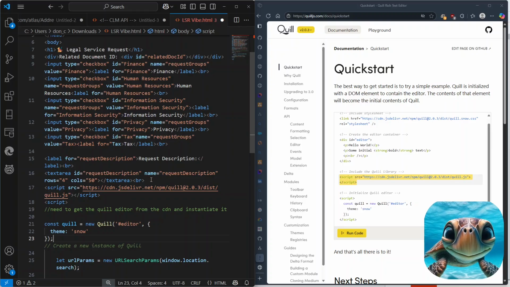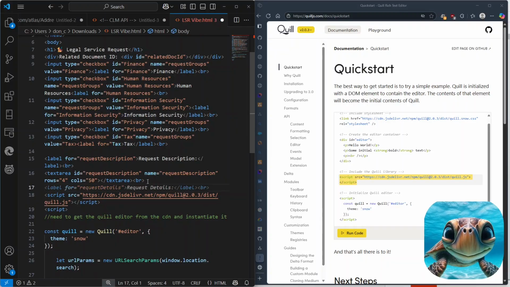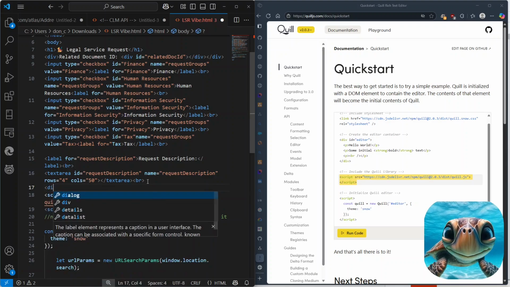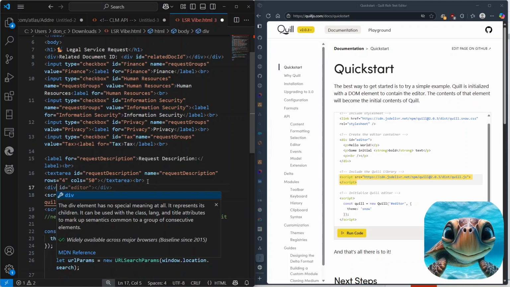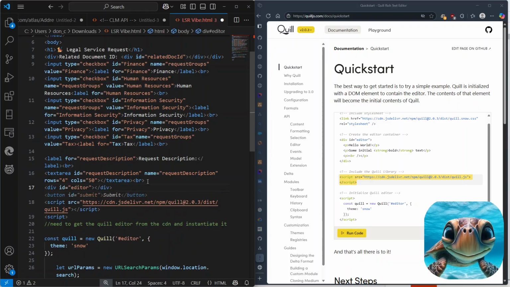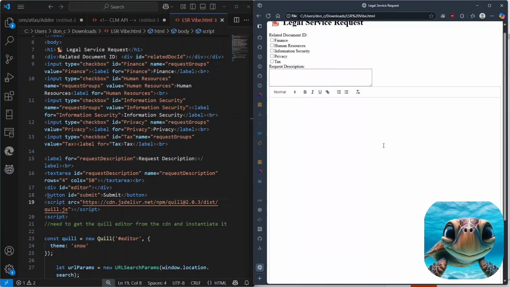So we've got a text area, which you're really not looking to mess with. It's going to take your div and turn it into a rich text area. So let's go div and look, ID editor. Boom. It's like, hey, you just added this library in. You must want this. Then I like the button ID submit. I'm going to use that. Let's save this. Let's head back over now. Let's refresh our legal service requests. There you go. Now it's huge.